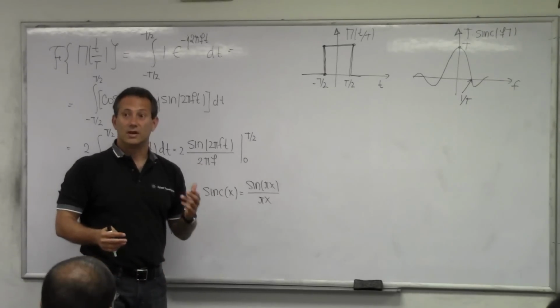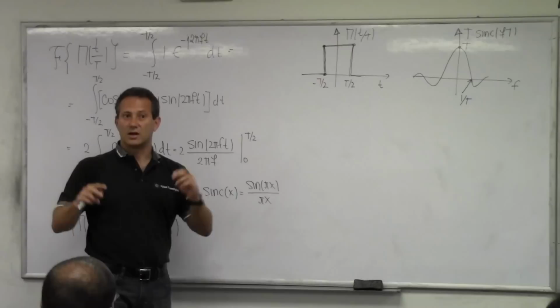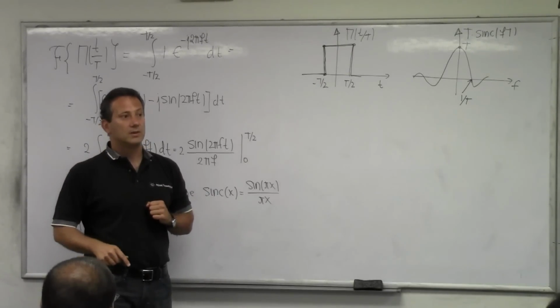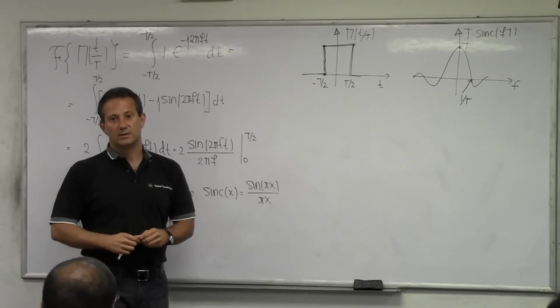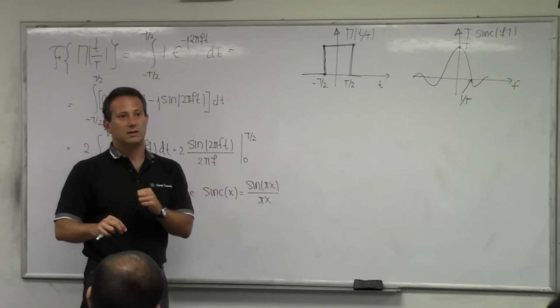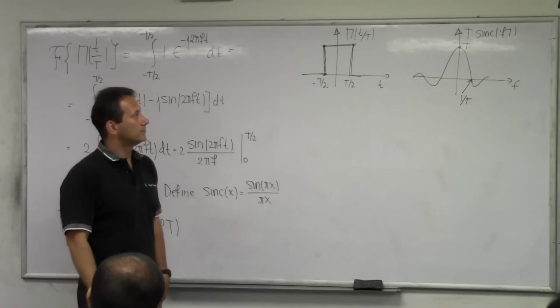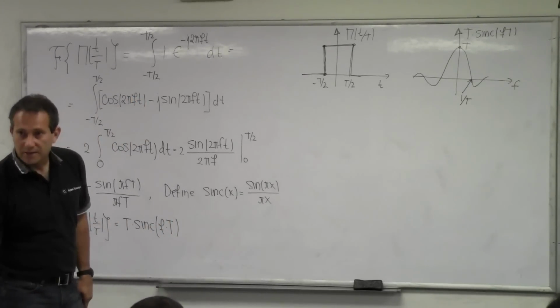In general, if you have a waveform that has sharp edges or sharp transitions in the time domain, meaning it's changing its value rapidly, you need a lot of frequencies to build that waveform, because in order to get fast movement in the time domain, you need a lot of frequencies in the higher end of the spectrum. Okay? So that's the second example.